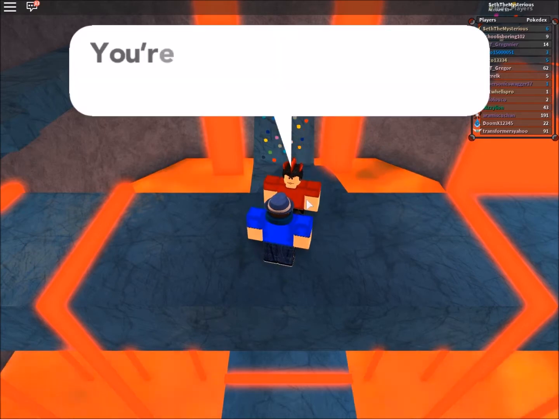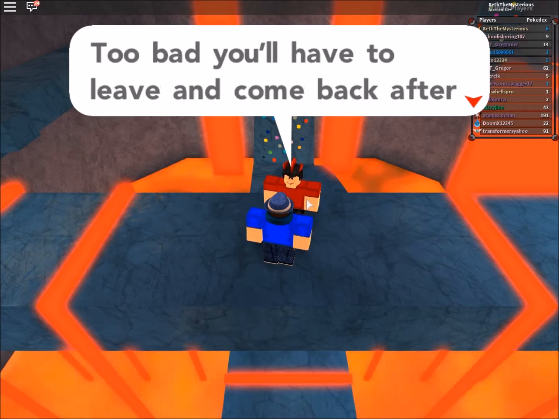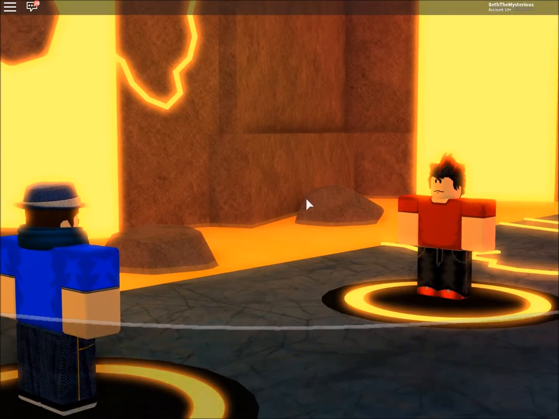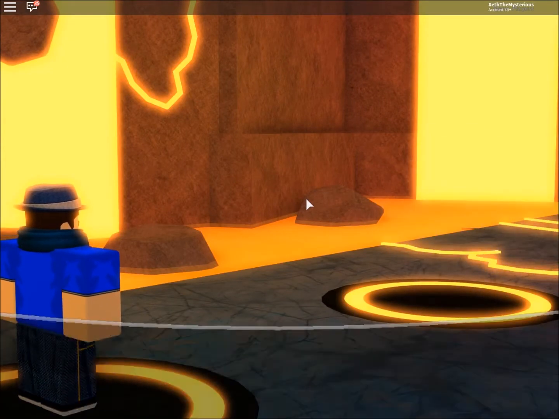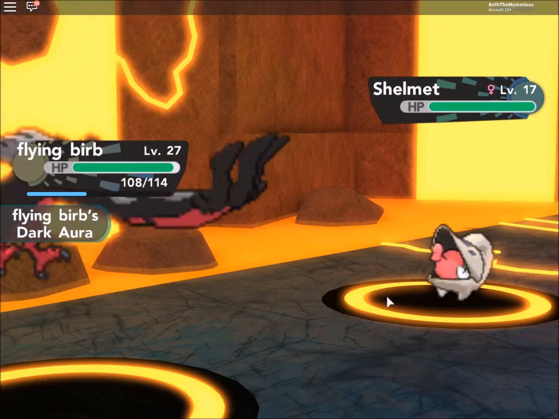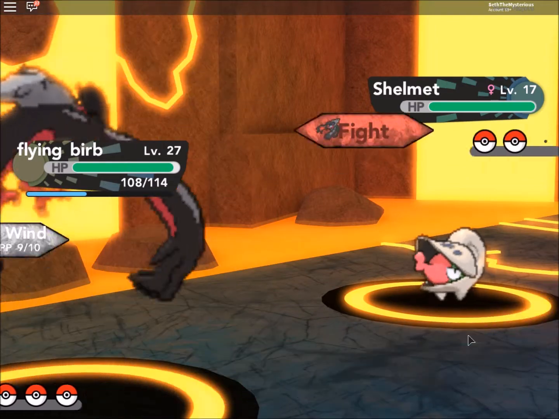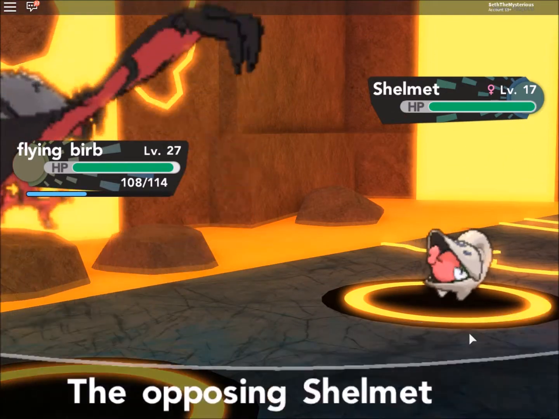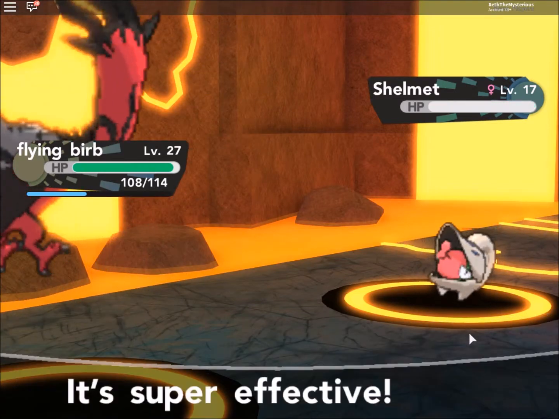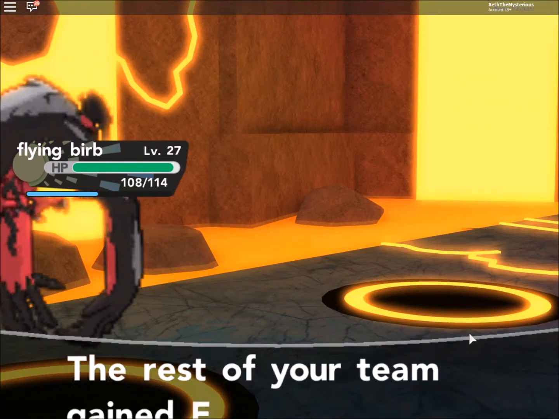Okay, let's see. You're halfway there now. I bet you're excited to battle the gym leader. Too bad you'll have to leave and come back after I beat you. Wow! Oh, I take that challenge. What kind of animation is that? Okay. Oh no, Bide. Die, die. Yes. Wait, what? Oh yeah, I think you put bug type.